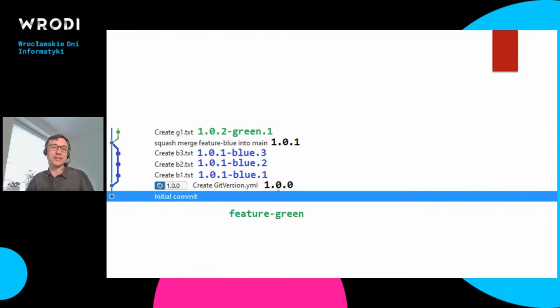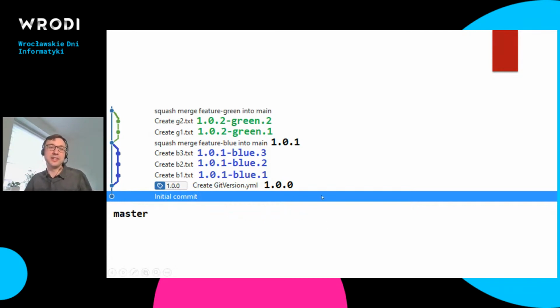So another branch with some commits, you can see that here it actually incremented the patch version to 2 because it had a look at the previous stable version. Therefore, we have 1.0.2 green and the number of commits that are different from the last stable.